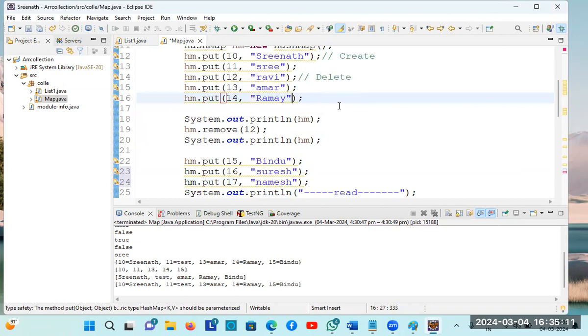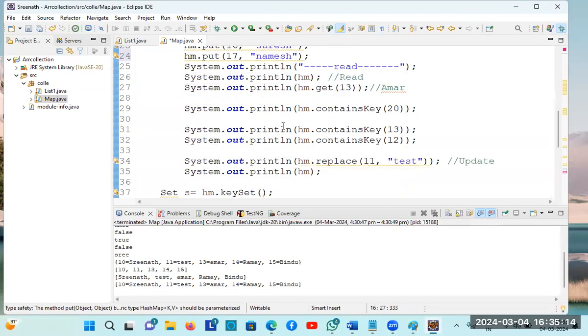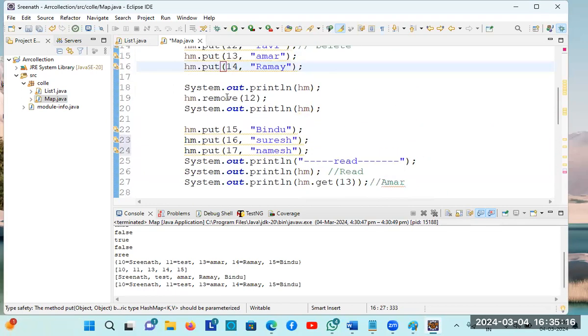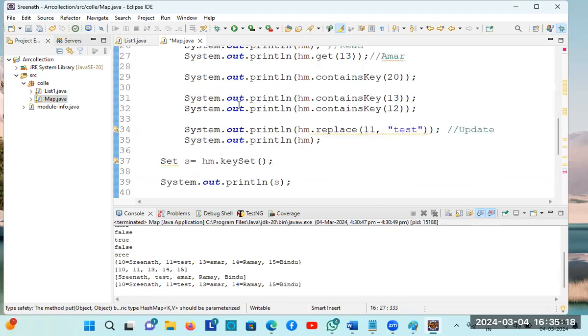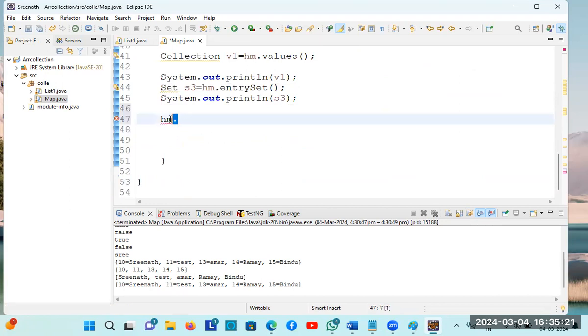But you have a concept called addAll, if you want to add, for array list or something. Say for example, if I have one more hash map here, h1 is equal to new HashMap.